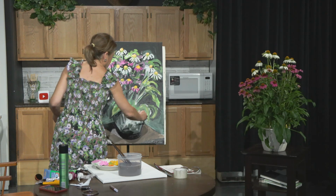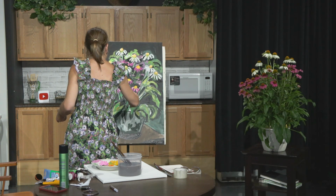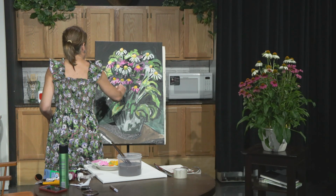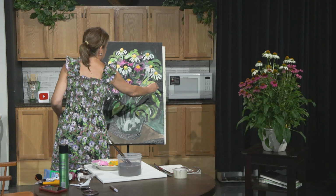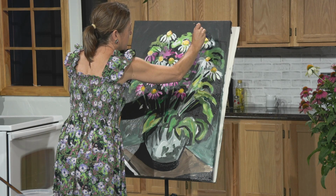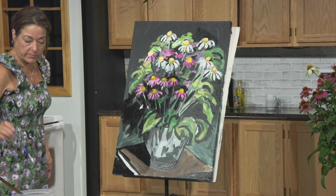Okay. I got to sign it. I'm going to put some of this over here like that. And then I'm just going to make sure that you can see that leaf because that's kind of a good leaf right there. I might go back with a little bit more lights, meaning maybe some white. I think I'm good with my black contrast. I think I have enough black in the painting, maybe too much. So I'm going to go here, like that, and try to make this top part really, really crisp. Okay, so that it really stands out.